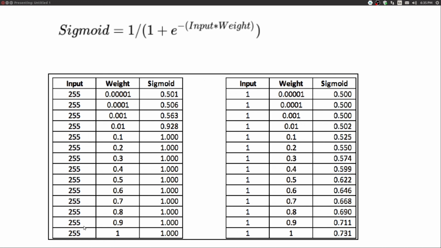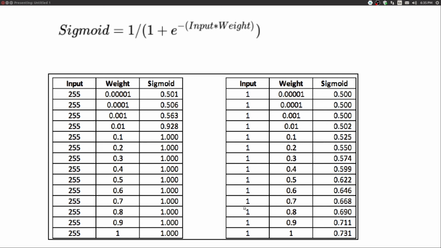Only change is the input column. Here on the left side, I have taken the non-scaled version of the pixel value, the maximum value of a pixel in an image, which is 255. And on the right table, I have taken the same input values but scaled, that is, divided by the number 255, giving me 1 for each of them.